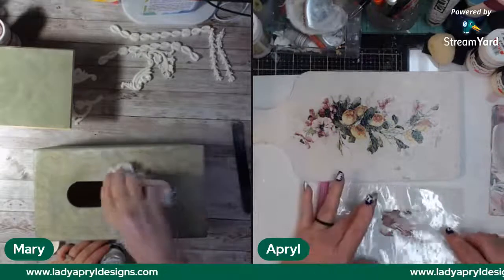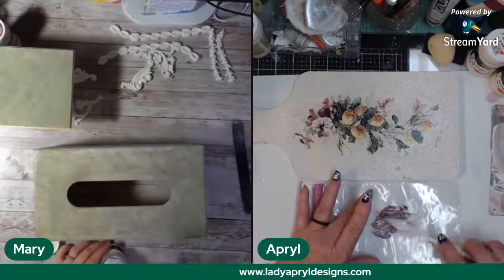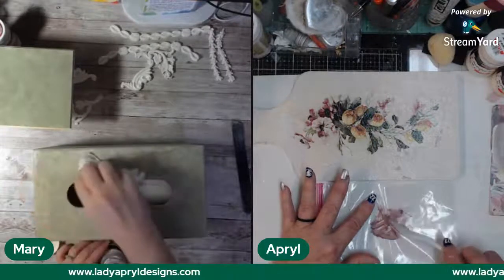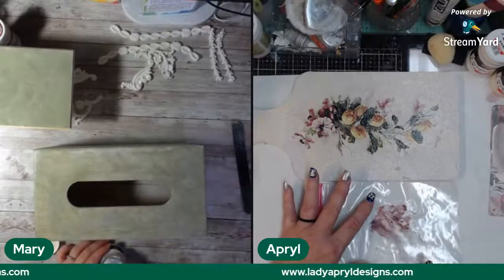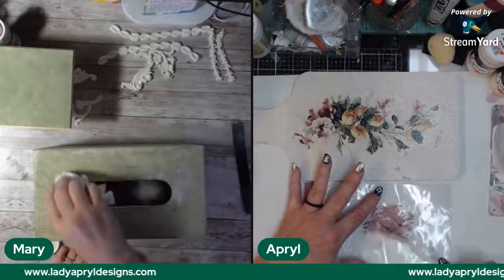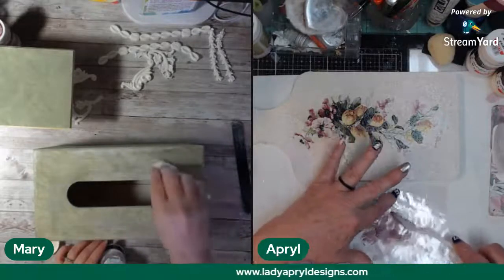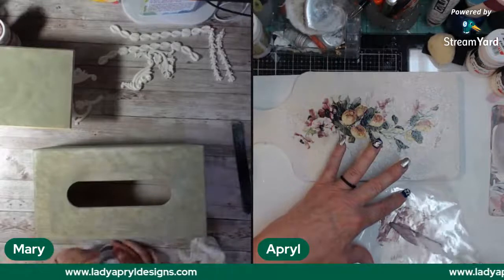Like, I don't have this color. Actually, I think I do. This is like a rose gold. But I just thought about that. But you can make your own colors with the transparent wax. And then, like I said before, if you have the little jars that you get from the Dollar Tree, you can save whatever you don't use in that little jar, which I'm going to have more than I need here to go around the edges.